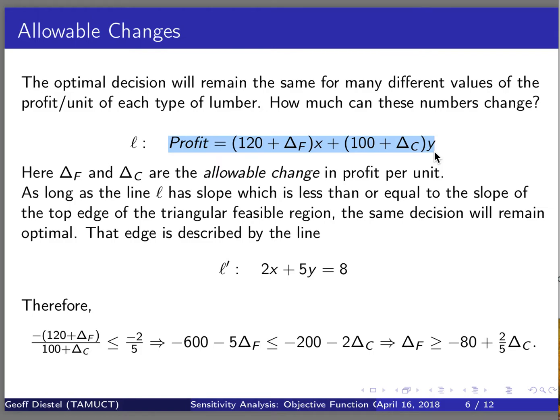And what we saw is we just compared the slope of this line. We solved it for y, put it into that y equals mx plus b form where m is the slope. We just needed to guarantee that the slope of this line was less than or equal to the slope of the top edge of our feasible region, which was negative 2/5. In this case, that's the only inequality we really have. However, in other problems, you possibly could have two inequalities that need to be satisfied at the same time.